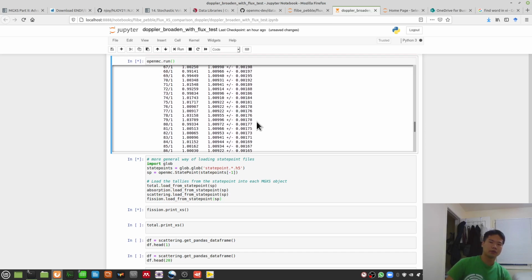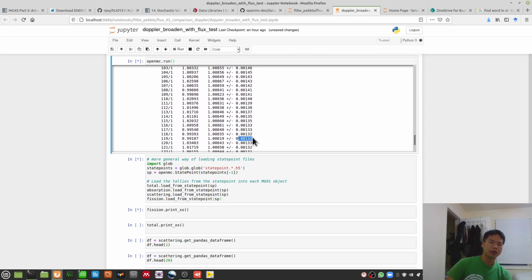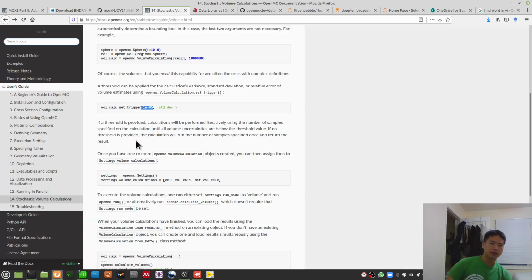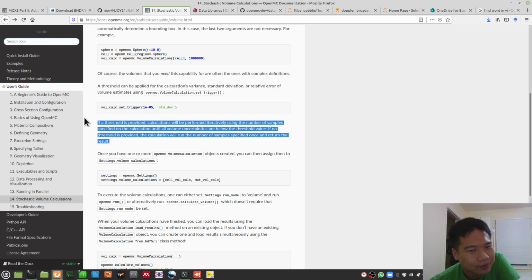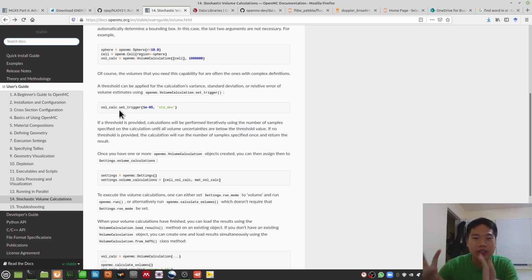So you keep waiting for this standard deviation to drop, and then you start counting the volumes, the average volumes, of course, after you hit below this standard deviation. So that's roughly what's going on.